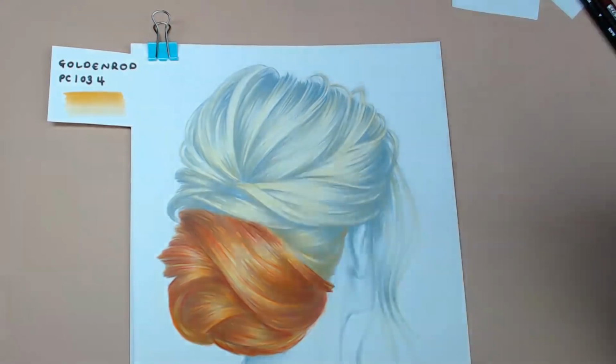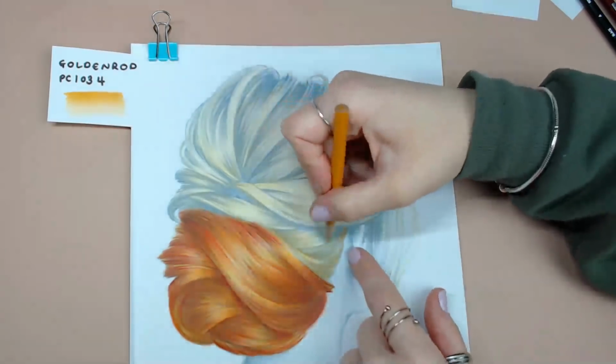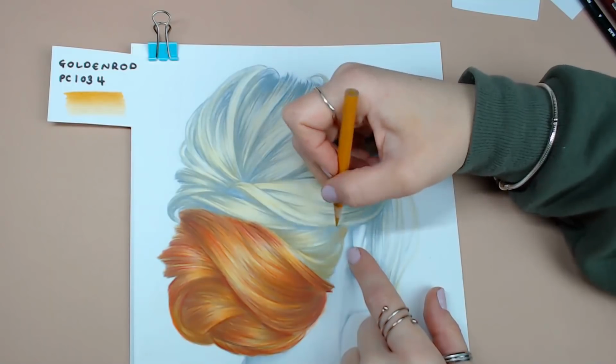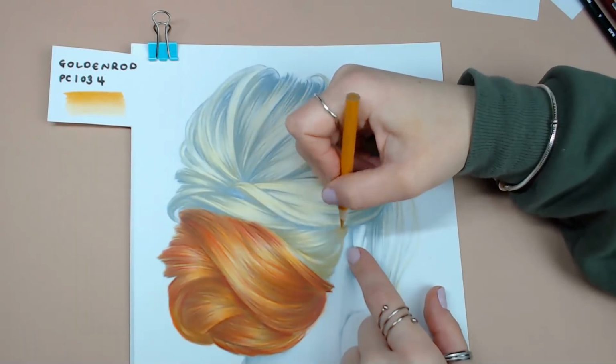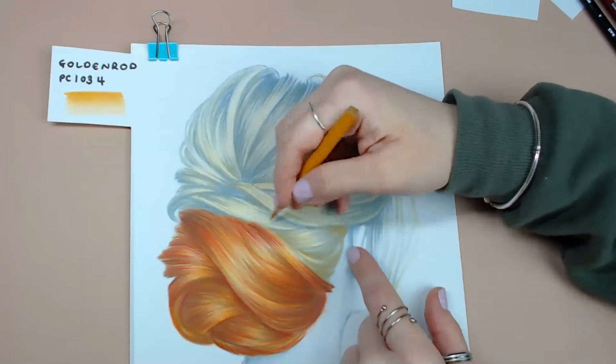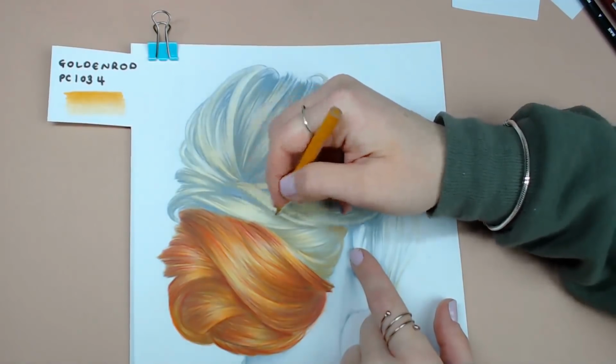What's your favourites? What's your favourite ones? Are you not for the soft pencils? You more like the harder cores, like the polys? I love all my pencils. That's cliche, but I really do. They all serve purposes for me. I love them all.